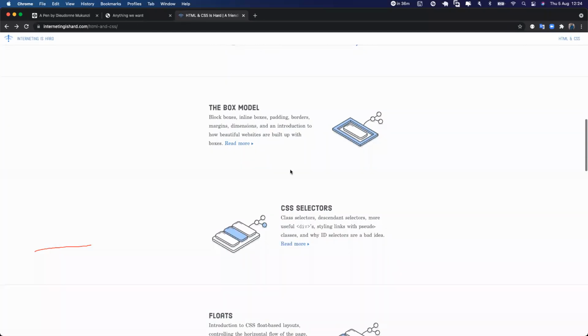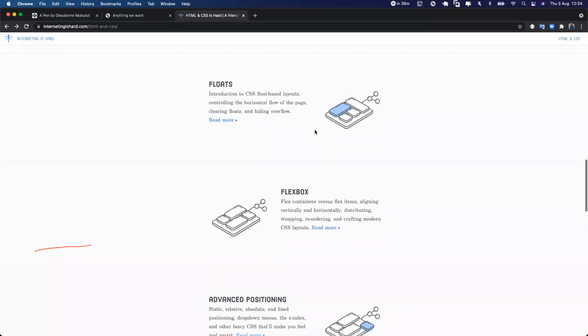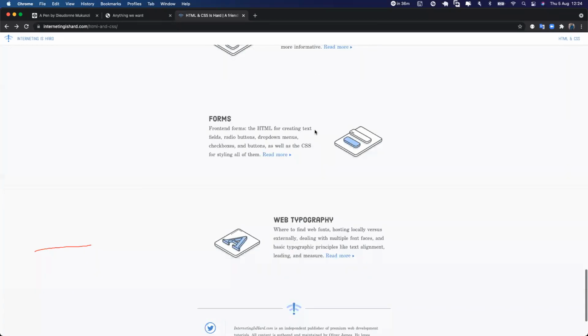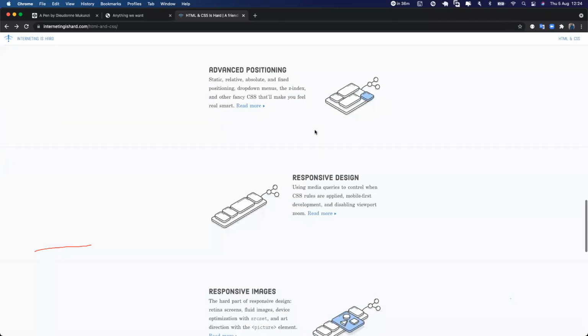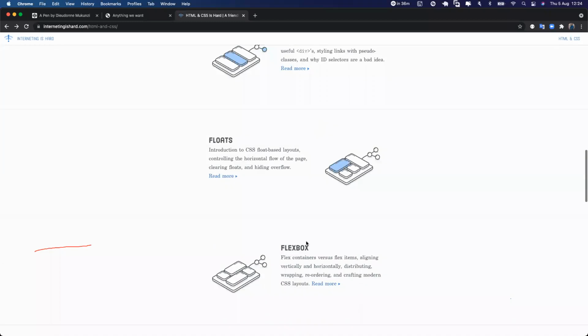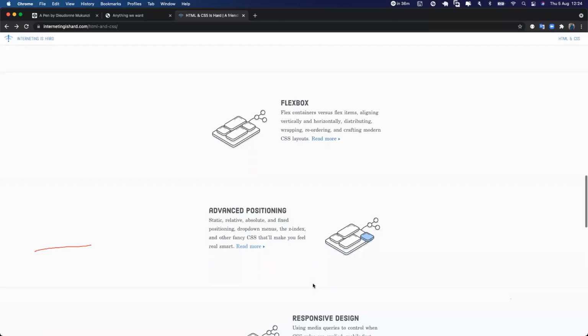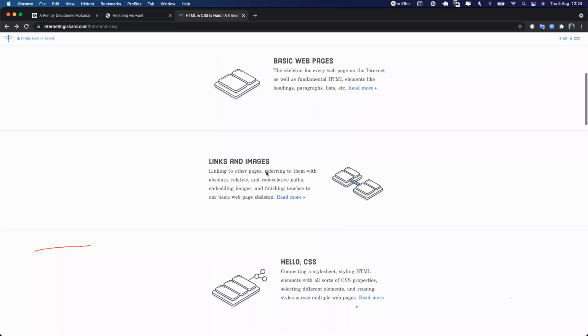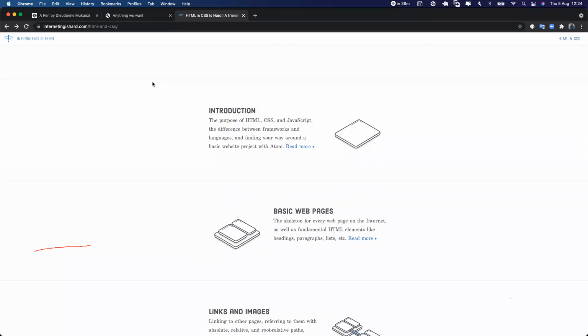If you want to learn about the box model, different CSS selectors, it has more things, even more things that we'll be learning during the next sessions, like forms, responsiveness, creating layouts with Flexbox, and different things that we'll be learning in the future. So I want you guys to go take a look at this, revise the things that we have, and I'll be sending you guys.